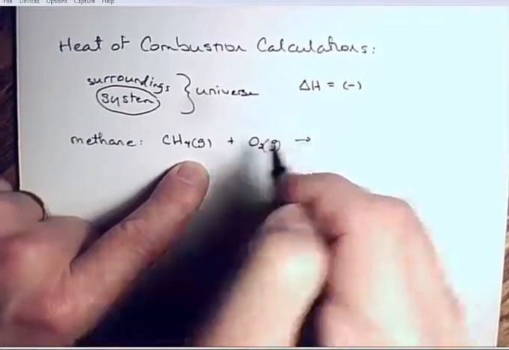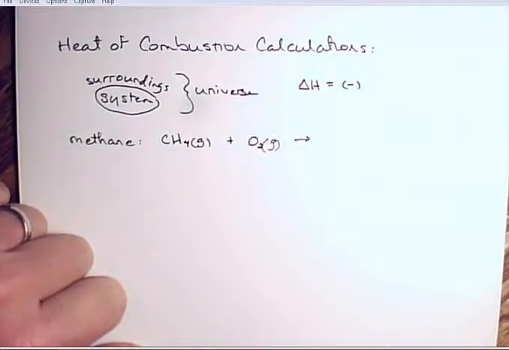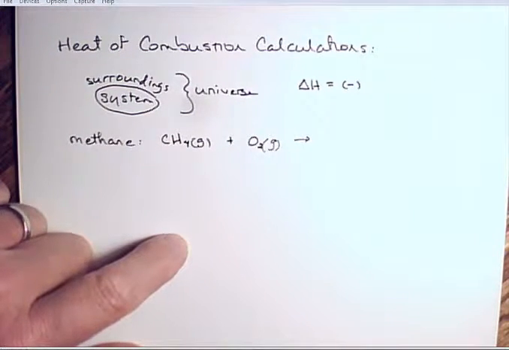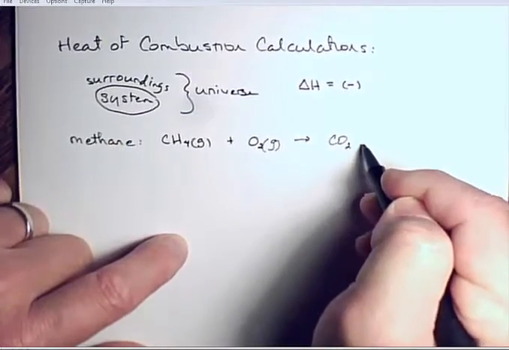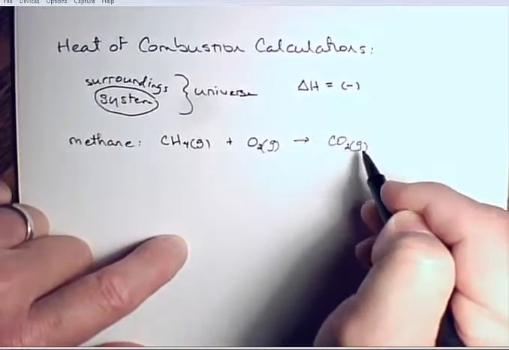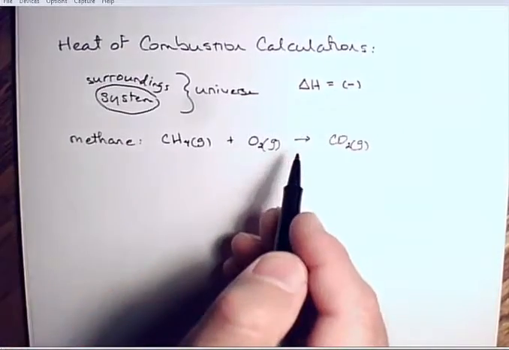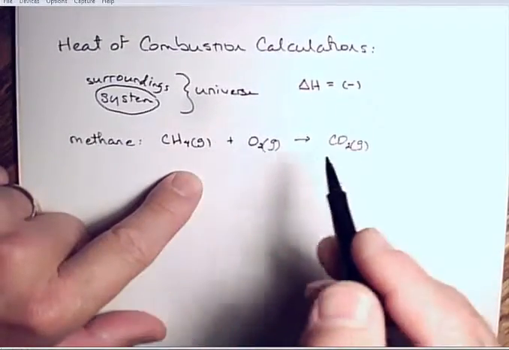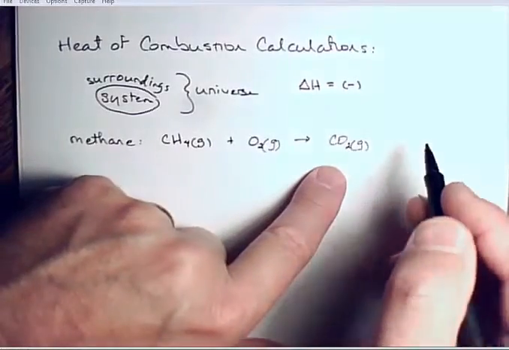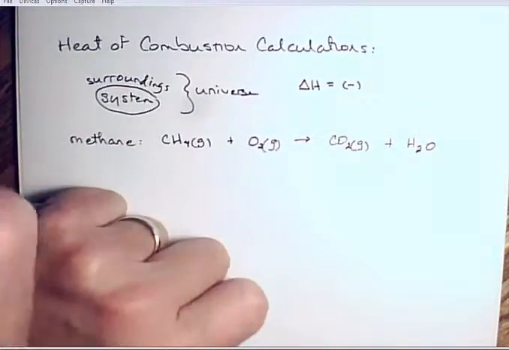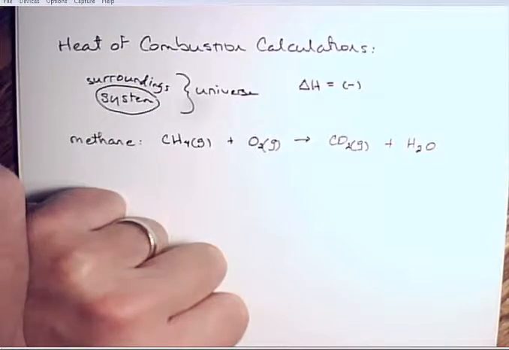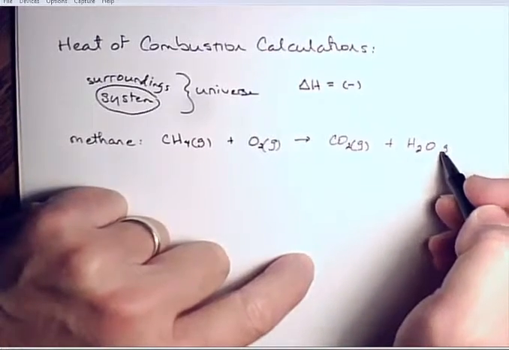And it's always going to produce the same two products. What are the two products? I said a while ago what they were. Carbon dioxide and water. Always going to produce these products. Now we've already mentioned that the left side of the arrow in a chemical equation is reactants, and the right side of the arrow is products. The products here are always going to be carbon dioxide and water. And what physical state is the water going to be in? Yes, that's right. I said a gas a while ago, so that's what it is.